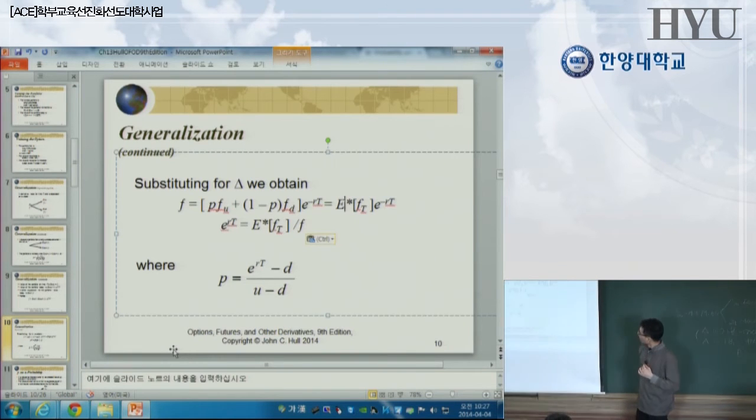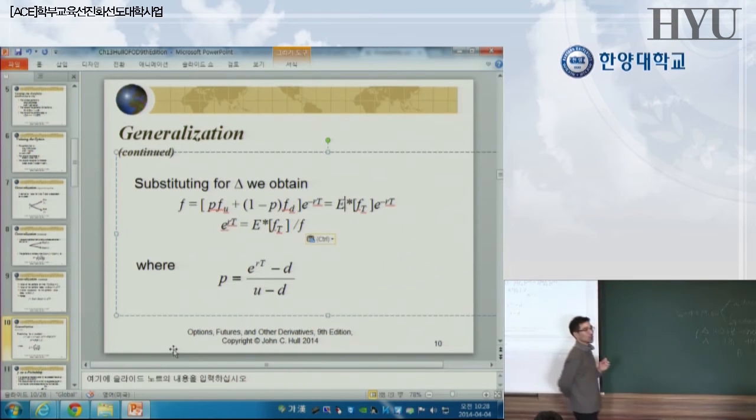Right. So let's start from the third axiom. We have two states, right? The stock price goes up or down, and those two states are mutually disjoint. We cannot have a state in which the stock price goes both up and down. That's impossible. And the stock price should go either up or down. There is no other possibility. So if the probability of going up is P, the probability of going down should be 1 minus P. Therefore, the sum should be 1. So P and 1 minus P satisfy the third axiom.